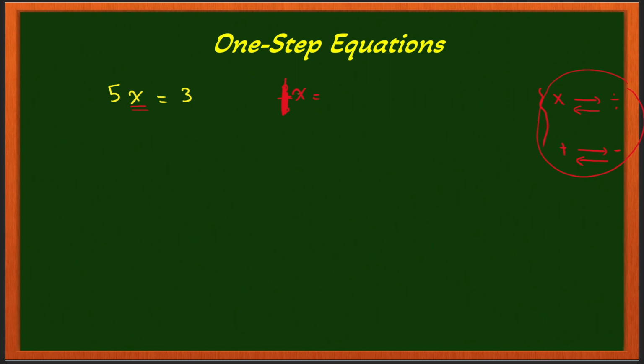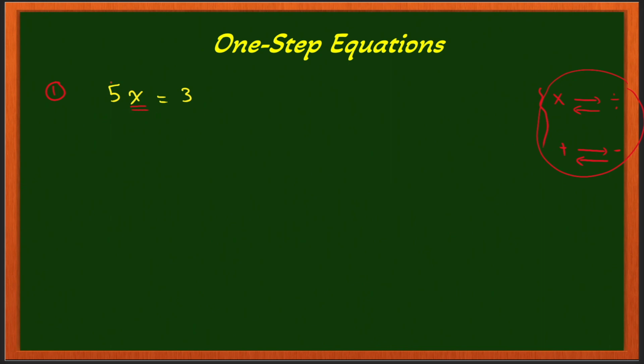So what you need to do is isolate the x, get rid of anything else next to the x, and put all of it on the other side. How can we do that? Of course, we cannot just take something from this side and put it on the other side and expect the scale to be balanced. That's not going to happen, right? So in this question, example number 1, we need to get rid of the 5, obviously, because we need the x to be alone.